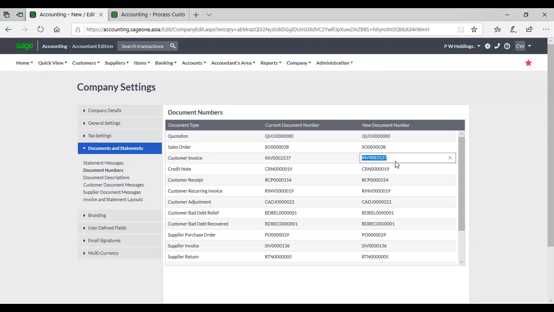Some companies use the year first for invoice numbers. For example, if you are in 2021, they will enter 2021, or sometimes they will combine year, month, and invoice number. For example, when you are invoicing, you may use 2021-06 and the invoice number. If you use the month also in your invoice number, every month you need to change that prefix, because when you reach July, you need to change to 2021-07. If you use that kind of number system and forget to change the number when you start a month, it will affect your invoice numbering. Now I'll show you one example.